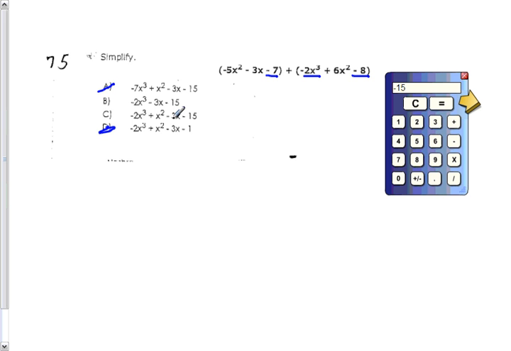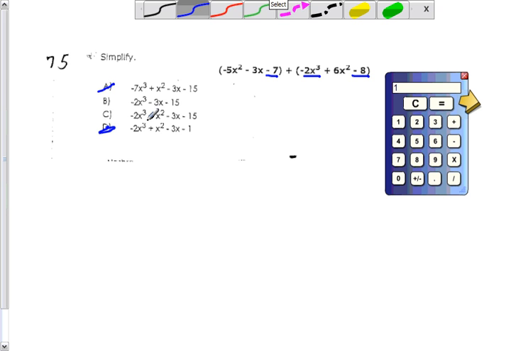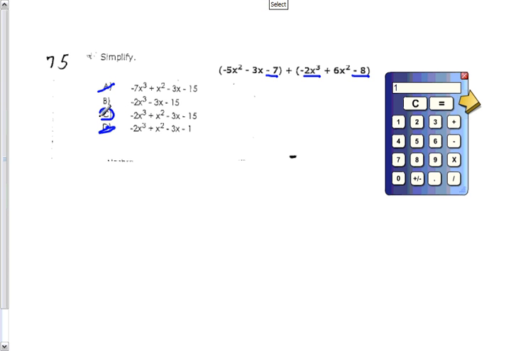So I'm going to look at the next part and see what the difference is between these two. C has an x squared and B does not. So I'm going to look at my x squareds here and see I have a -5x squared, and remember we're still adding, and that is added to a +6x squared. So I come over here on my calculator, and I can do negative 5 plus the 6 positive, which leaves me with a 1. So I'm going to have 1x squared. So I should have an x squared in my answer. And when I look over here, C is the only choice that has an x squared also.